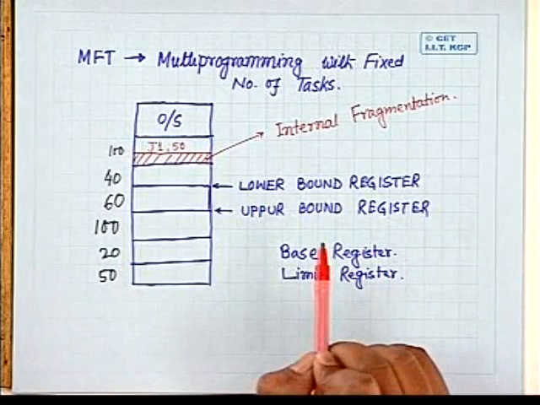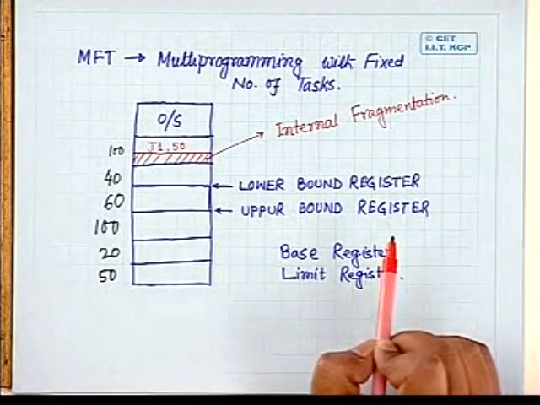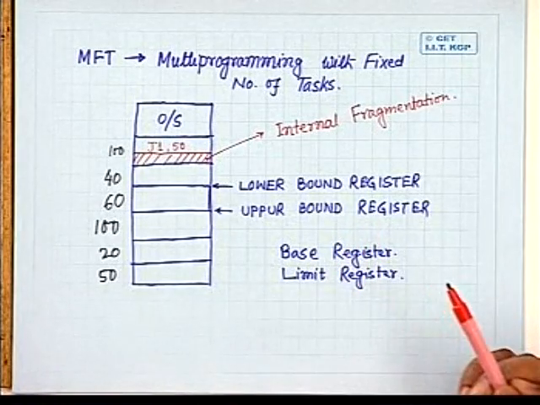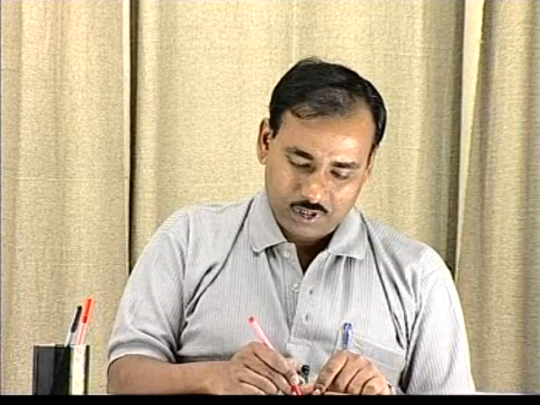So whenever a new partition is to be allocated, it will search only those partitions for which the status is free. The partitions for which the status is allocated are not to be checked, because those partitions cannot be allocated again until they are freed by the jobs which are already allocated to them. Similarly, when a job is terminated and goes out of the main memory, you have to modify that information. Earlier its status was allocated, now we have to make the status free. And this information is maintained in the form of a table which is called a partition allocation table.